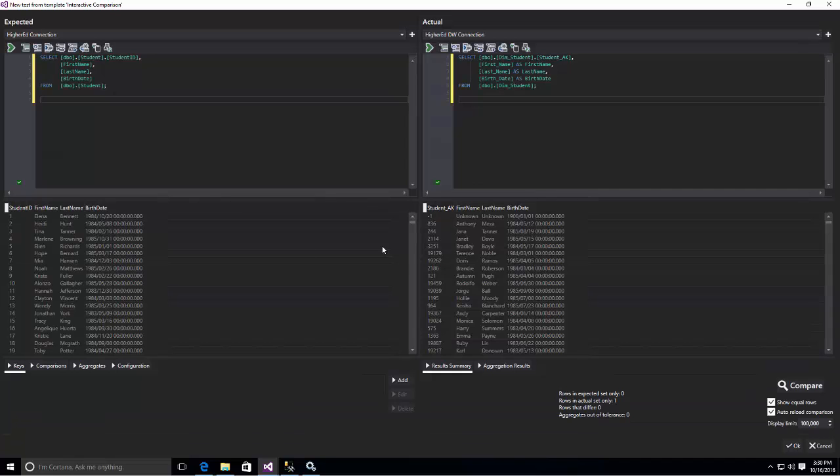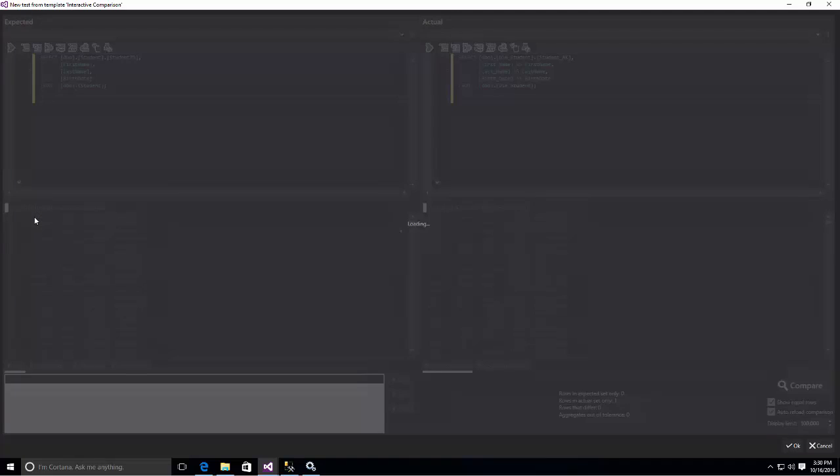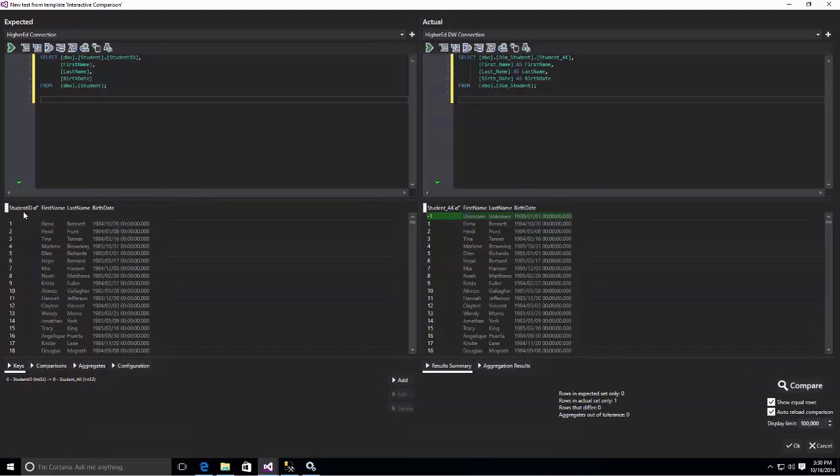So now we can see both result sets side by side. We want to configure it to be compare between each one. So the first thing I'm going to do is set the student ID as the key. So I set that, it automatically picks up that the first column is the same data type, so it assumes that it's a key as well. You can see the icon in there.